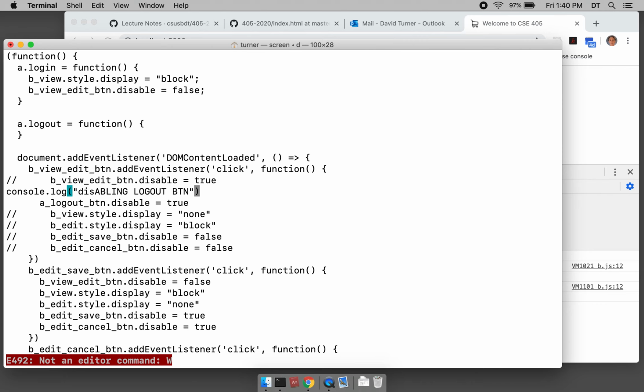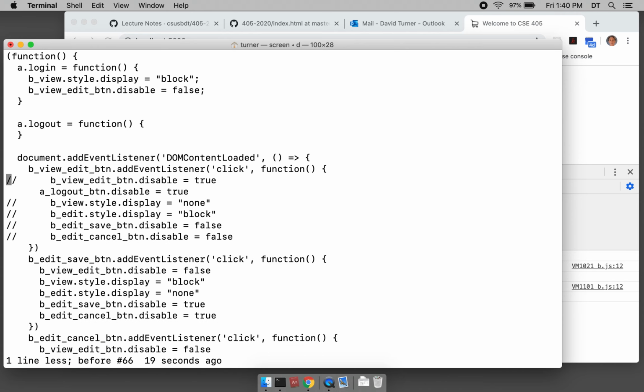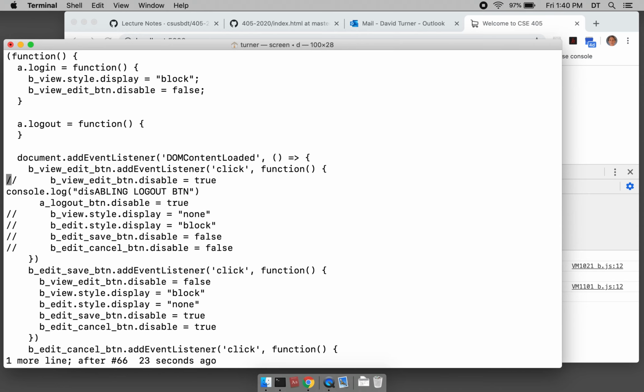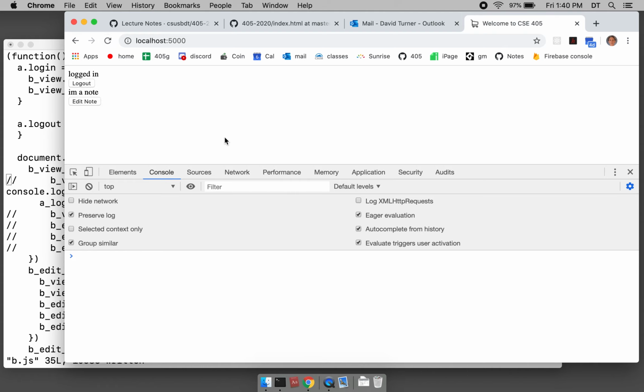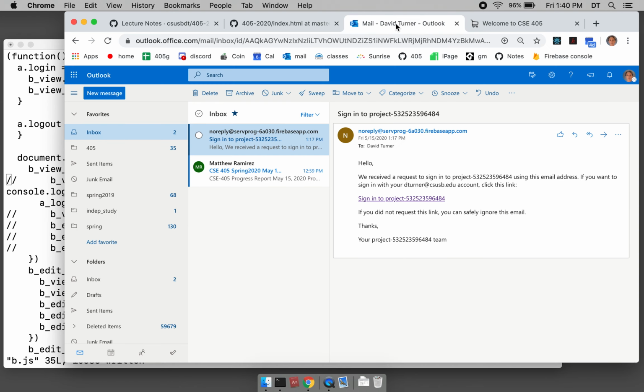Oh, what the heck. There we go. All right, so these are both enabled. If I click the edit note, it says disabling logout button, but that button is not disabled, so I don't get it.